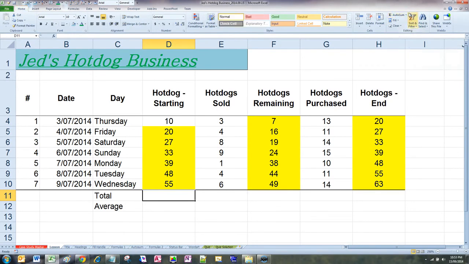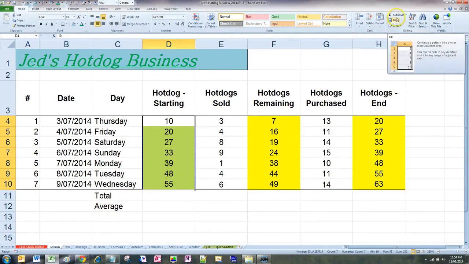The way it works is you select all the cells that you're going to be adding together. Next, you go up to Autosum and press it. And there you go.